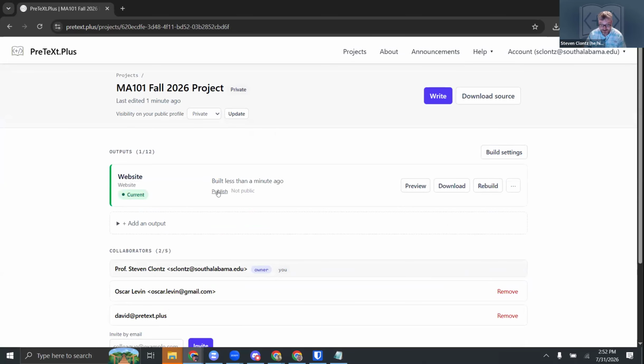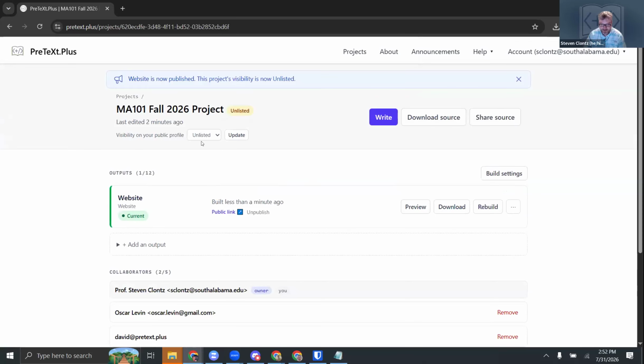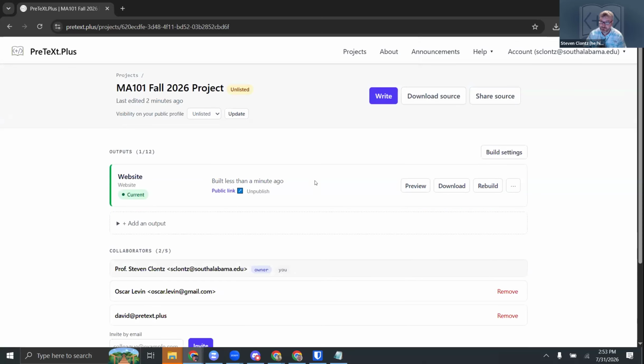And again, what it's doing there when it's building it, oh, and it was a private project, but now it's unlisted. Because PreTeXt is software, it has to go through and read it and process it and turn it into a bunch of HTML files. Normally, you have to install software on your own computer, as I'm going to show you, or on a cloud computer, as I'll show you here in a little bit. But we have a server that does the building for you.